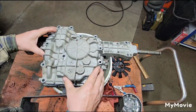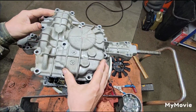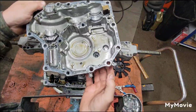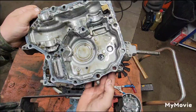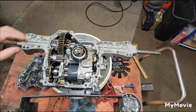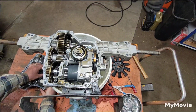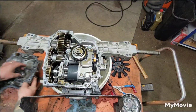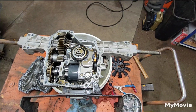Wish me luck. Okay. So here's the spring. Don't lose that. I'm just putting that in the pan right where it would go. I've got to get my other glasses on here. All right.